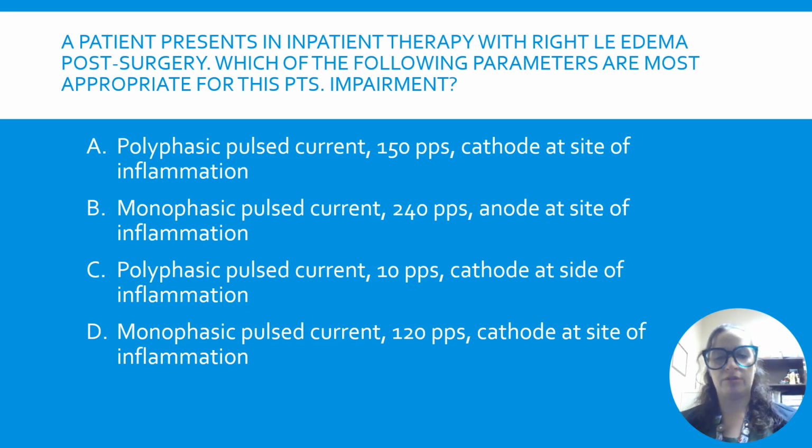Might not work for you, but it helps me because I know it's the opposite of what I would think it would be. So that's how I remember. But cathode is usually negative, at least with ESTIM. I'm not talking about batteries and stuff. I'm talking about ESTIM. Cathode is negative and anode is positive. So we know we want the negative.